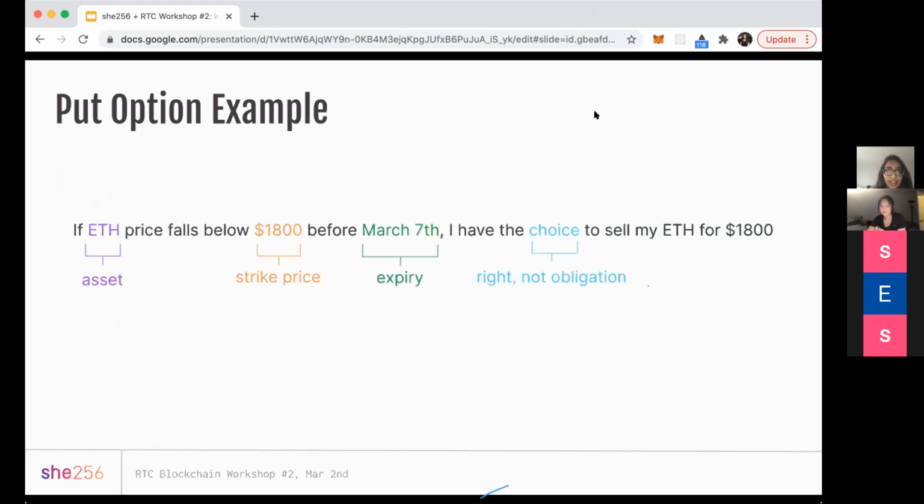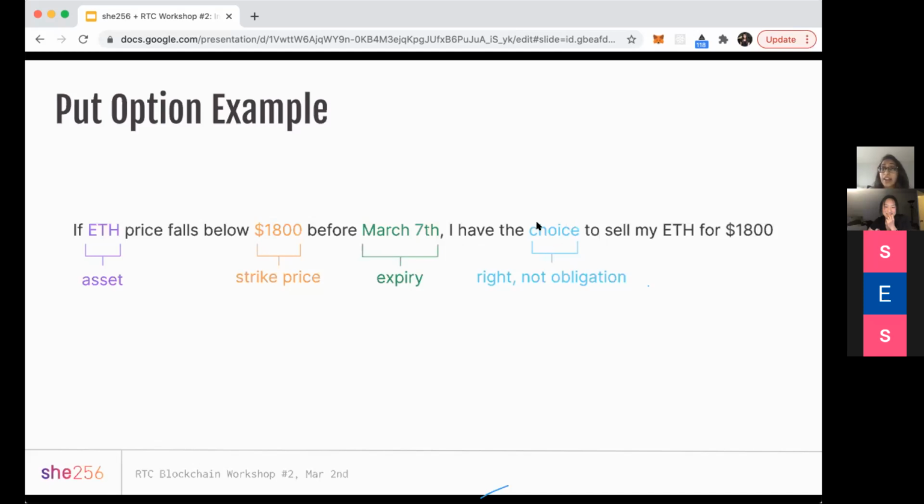Okay, cool. So yeah, going back to that definition, just to talk about some of those terms I'd mentioned before. In this case, ETH is our underlying asset. 1800 is our strike price. So this is the price where if ETH hits 1800 or falls below 1800, I can exercise my option and actually get that 1800 for my 1 ETH. June 7th, so clearly some typos, is my expiry date. So basically the date up until which my option is valid.